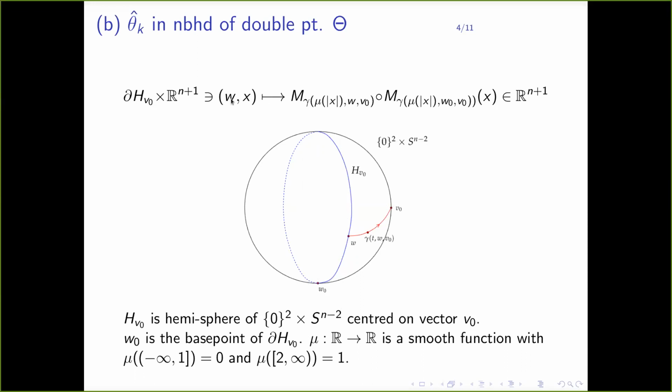And so what I do is I've got one point in the boundary of the hemisphere and a point in Rn plus 1. And this is a formula for how it gets transformed. You just push it through these two mirror reflections. And then which mirror reflection do you choose? Well, given that point W, you take the geodesic path from W to V0, and that's what I call gamma. If I just use gamma of the length of X here, that would be a nice function, but it will only be piecewise smooth. So I have to use a little bump function that starts off 0 and ends up 1 to make it into a smooth parametrization. And yes, this solves the isotopy extension.